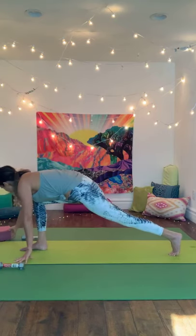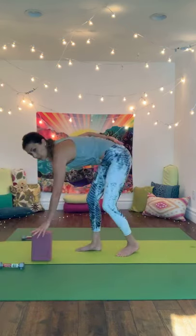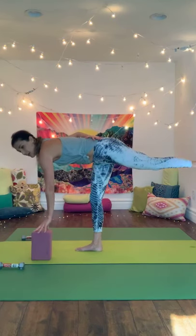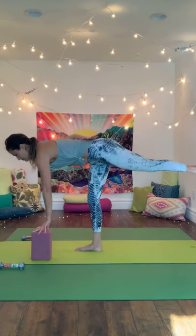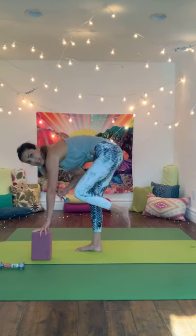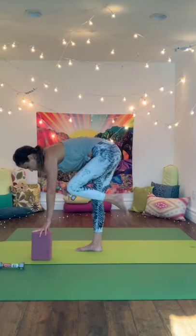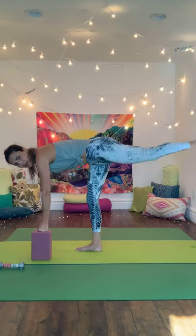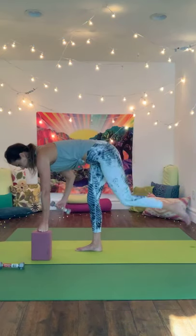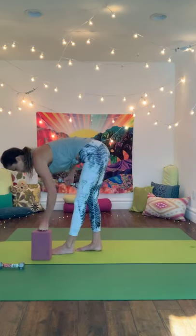Knee and ankle — I'm using my block. If you want a chair or stool, lift that back leg and work into balance here. I have my one hand back, the other hand to support my balance. Squeeze into that core, lift all the energy from your foot up to your hips. If you want to use the weight, we're gonna pump — the elbow goes back and then you bring the knee towards the weight. Pump it back and to the front, back and squeeze. Four more — back, back, two, back and one.